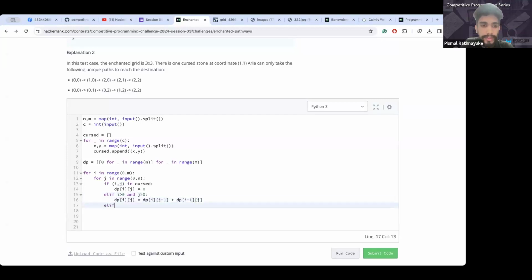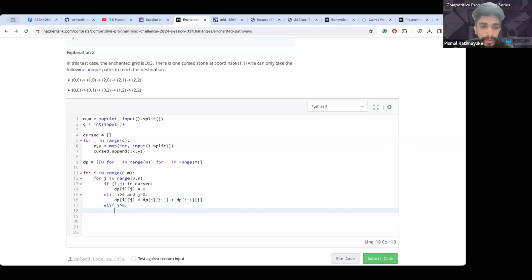Otherwise, if only i is bigger than 0, that means j is 0. What we can do is we can directly get the answer from the left square.